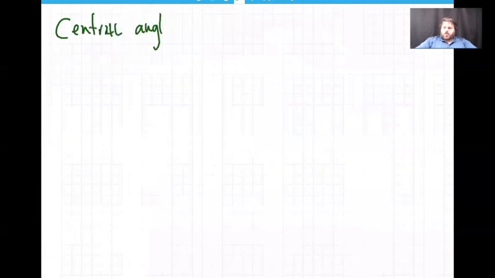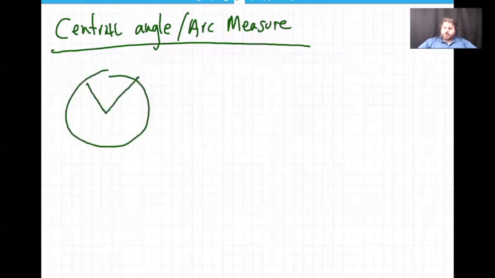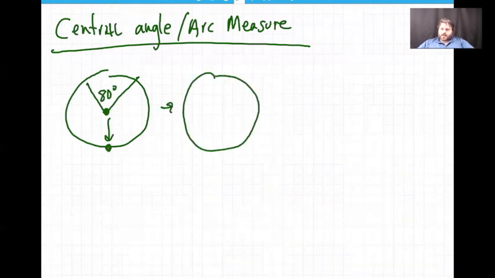All right. So let's go back to this central angle and this arc measurement, or just arc measure for short. What we've got is this central angle here, and let's say it's 80 degrees. Now, I always think of this like a slingshot. If you pull from that central angle, you pull that angle back in this direction and you land on the circle. What that's going to look like is this.